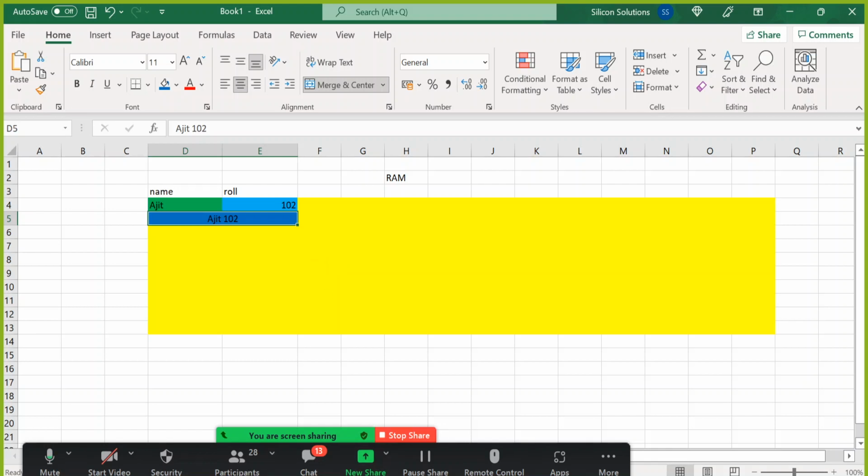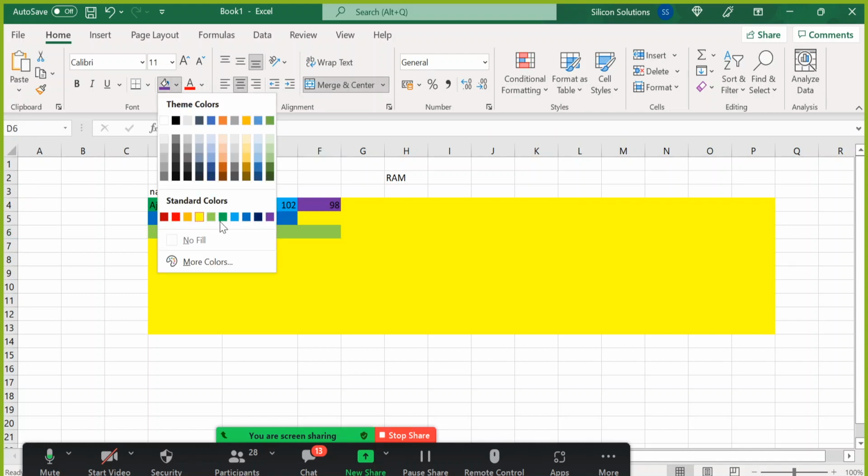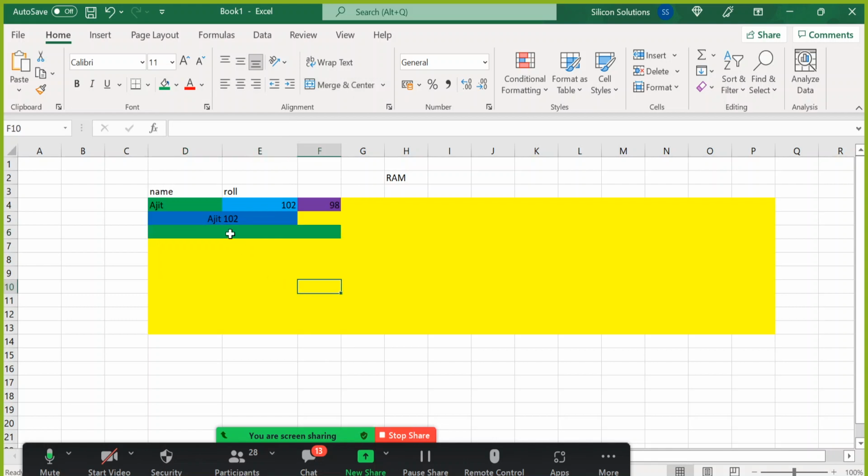Because my question is asking, you give input Ajit and you give input 102. But that output, there is no need to permanently keep it in a separate memory space. Who knows, tomorrow one more variable is called max. Here I entered max is 98. So suddenly what is it doing? It is reserving one more space here like this. It is saying, I'm not going to disturb the existing one. I will keep one more space called Ajit 102 98.